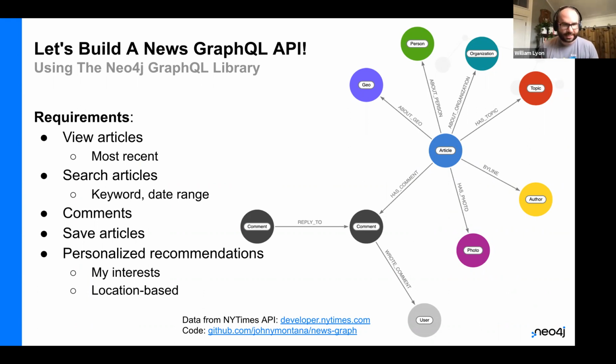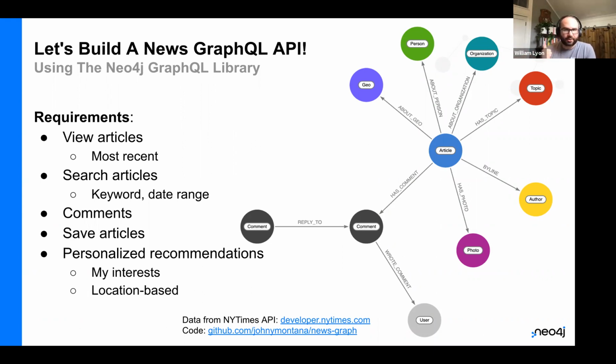And in what context? So for this part, we're going to use a data set that I've been working with that I think does a good job of showing things you can do with graphs. And that is what I call the news graph, but it's data scraped from the New York Times API. So this is the most popular news articles along with what topics they're about, who wrote them, but then any of the entities that are mentioned or referenced in the article.